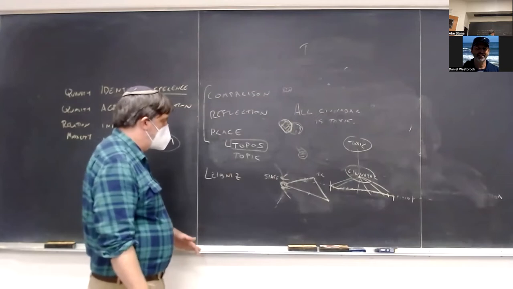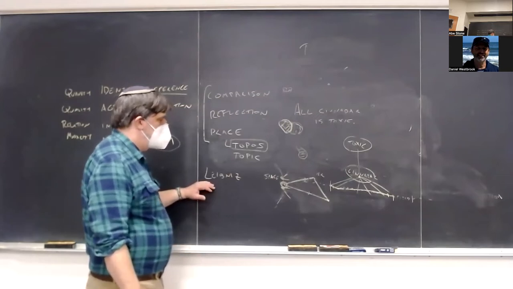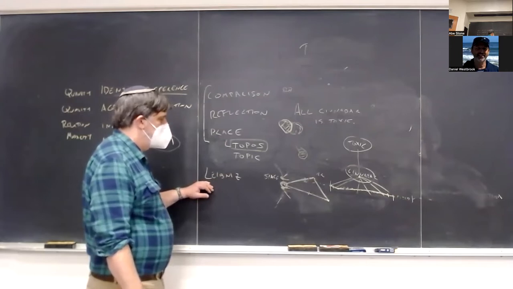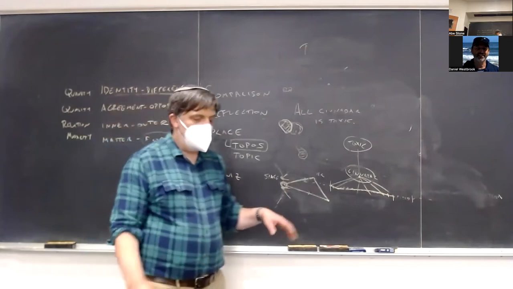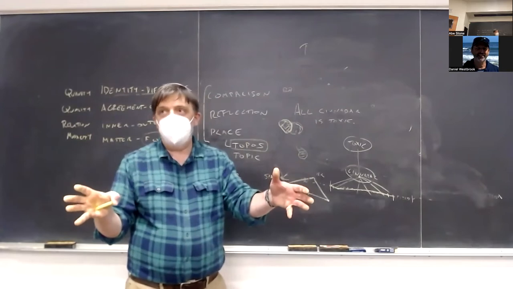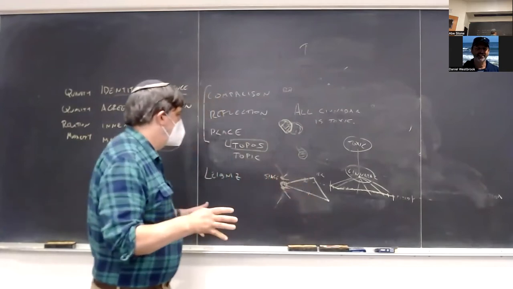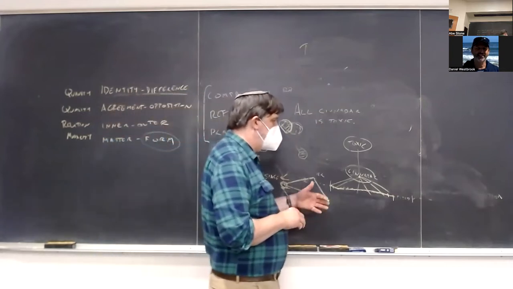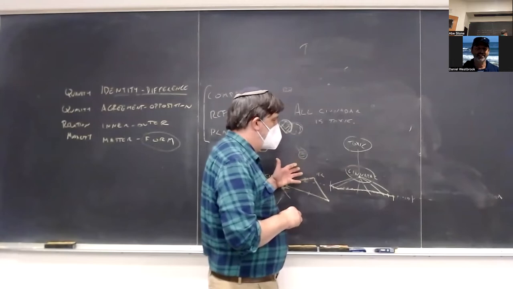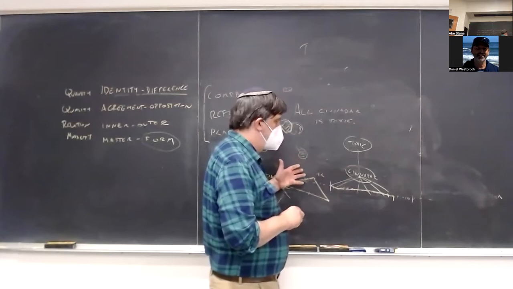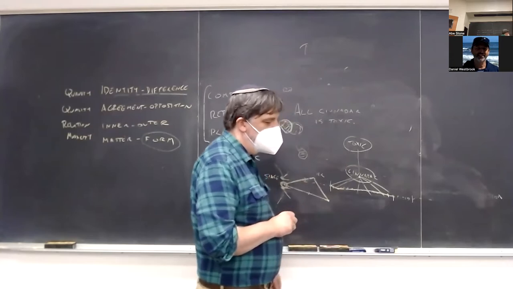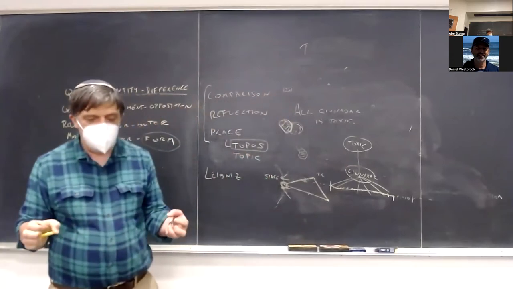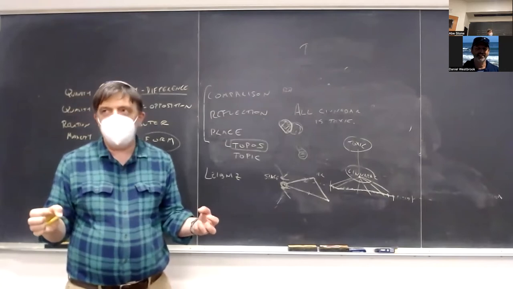So, Leibniz thinks, according to Kant, that the objects of our cognition are noumena. That is, they're the objects of our intellect alone. But he knows, just like Kant, that in order to make judgments about the objects of our cognition, we must be able to compare them. For example, with respect to identity and difference.